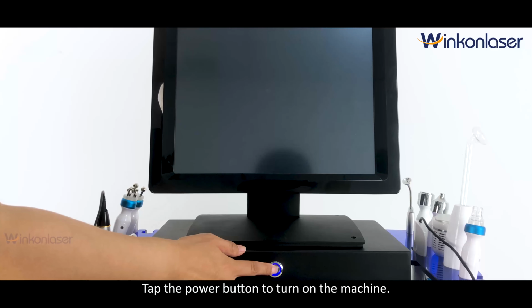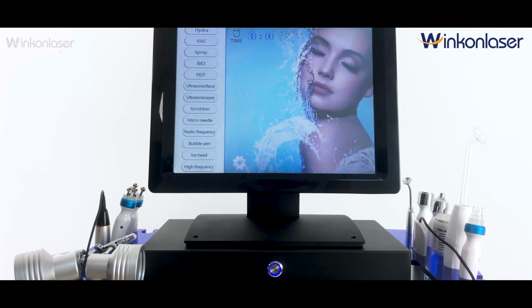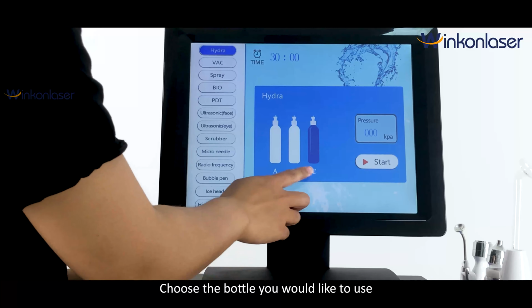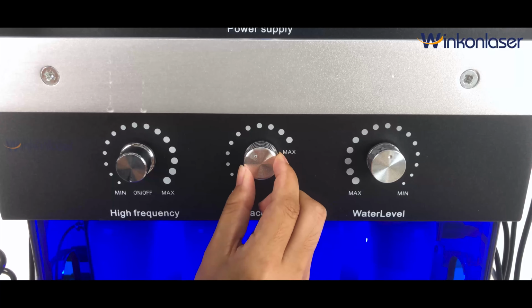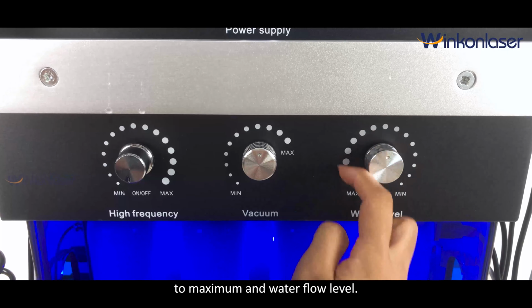Tap the power button to turn on the machine. The first selection is the hydrodermabrasion. Choose the bottle you would like to use, and use the dial in the front of your machine. We can adjust the vacuum power from minimal to maximum, and water flow level.